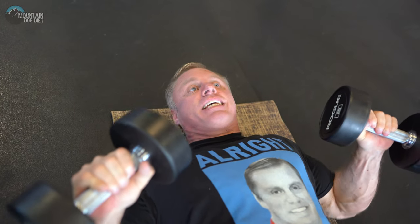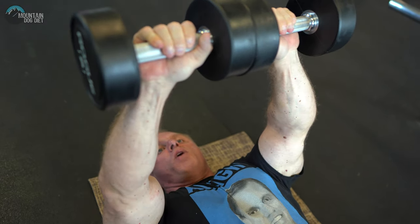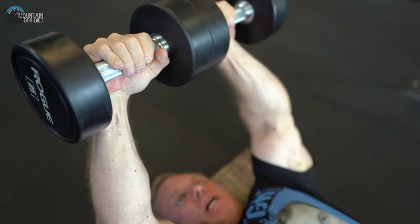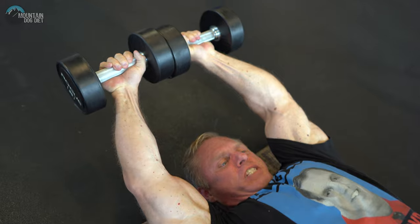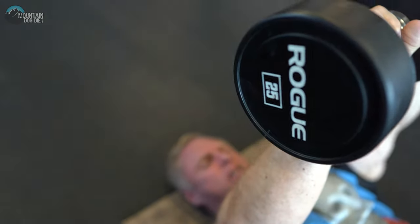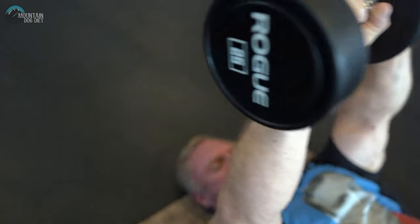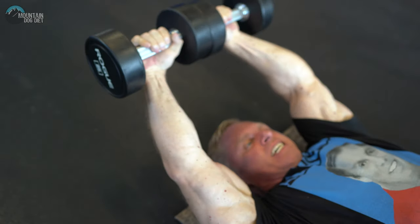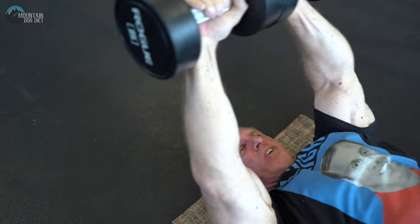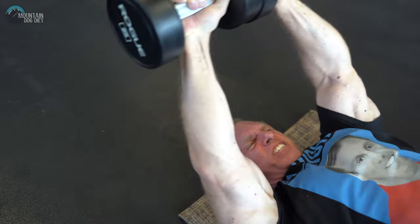Pronated grip, dumbbells together. As I come down, watch my wrist — you see how I rolled my wrist like that? That's going to get your lat stretching. But now I want you to pull up with your chest, flex your chest. When I had you doing this for back, we stopped right here. For chest, I actually want you to come down a little bit further and squeeze your chest. Roll the wrist a little, stretch your lats, now pull with your chest real hard, all the way up — flex your chest.